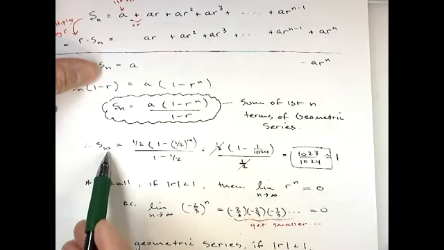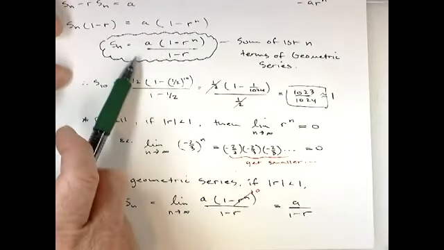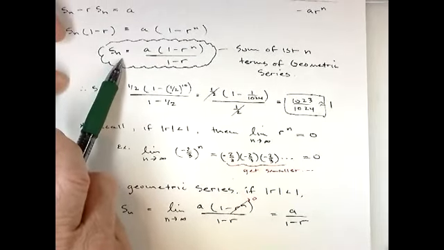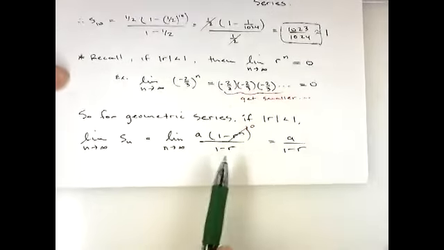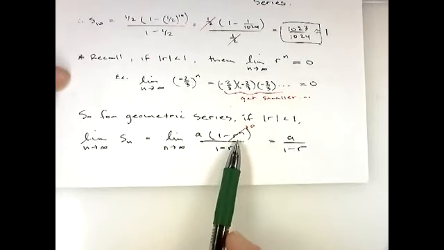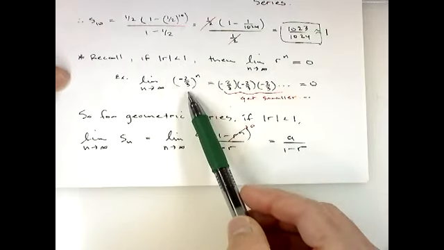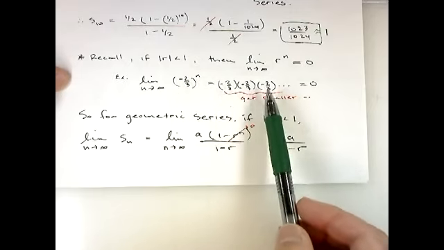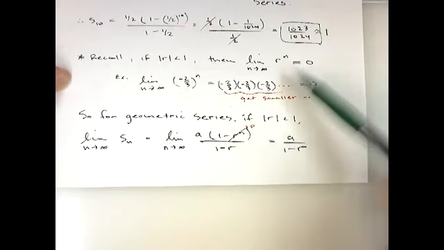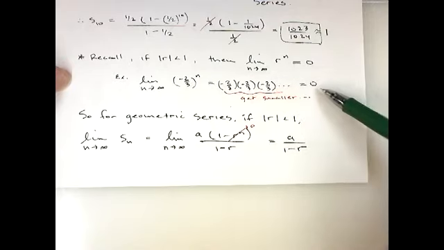But as we know, adding the first 10 terms together isn't the real test. We want to add an infinite number of terms. We can still use this formula, though. If we take this formula and take the limit as n goes to infinity, one thing to keep in mind is that if my r value was a fraction whose absolute value was less than 1, for example like -2/3, and I raised that to the infinite power, that's like multiplying -2/3 times -2/3 times itself forever. Because the absolute value of that fraction is less than 1, it's going to get smaller and smaller and smaller, and so your limit will be 0.